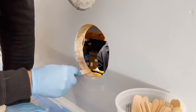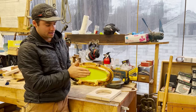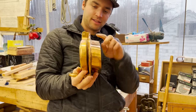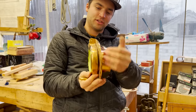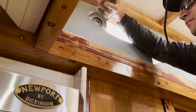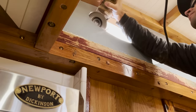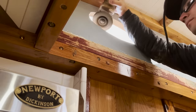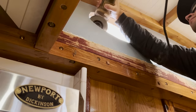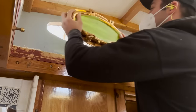The other portholes we're putting in are these big ones that are going on the front. This side is going to face into the boat. Our challenge with these is this flare, the flange on the inside of the window, is angled about 5 degrees. What I did was route it out so it was nice and clean, then came back with a grinder with a flap wheel on it, smoothed it all out and set that angle on the bottom, and the window popped in super nicely and sits flush with no gaps. So now it's time to epoxy everything and get it ready to put these in.